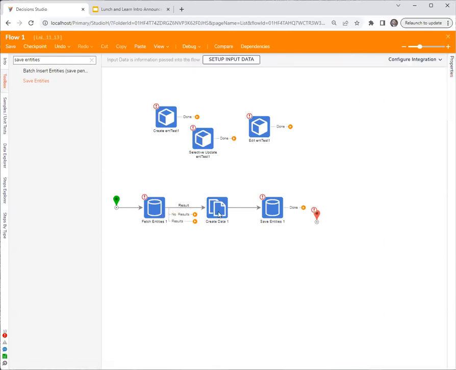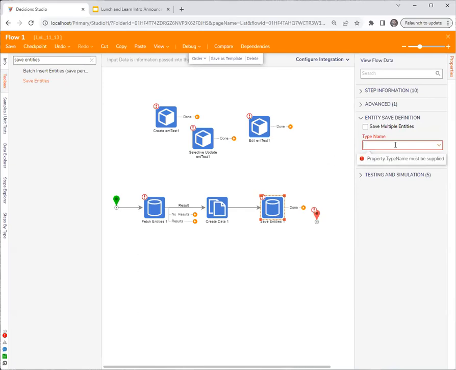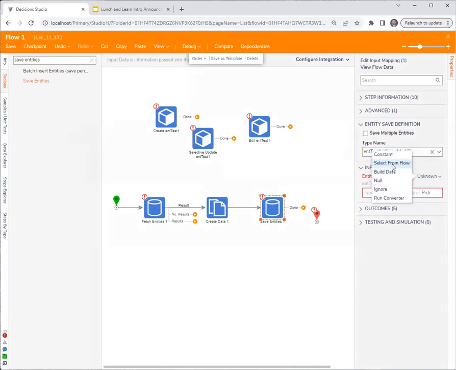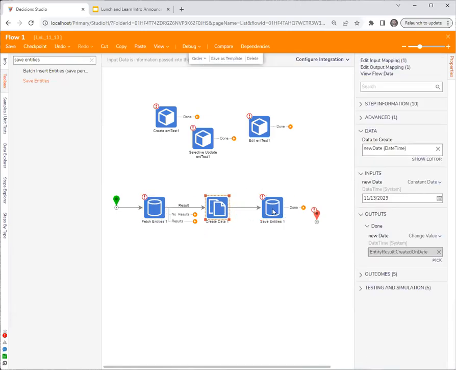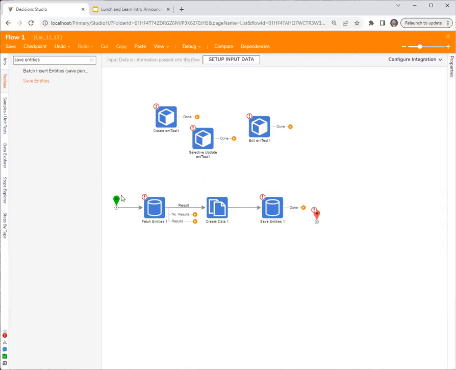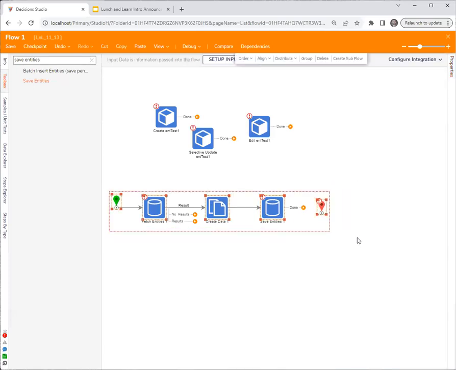And then what happens is when the workflow engine hits this step, it basically does a swap and replace. It's going to take this value and update this property with that value. Then I can find ENT test one, and I can just pass the whole object into a save statement here. So with these steps working together, where I fetch it, do change value on one property, and then pass the whole object in, this is when I'm doing maybe an operation with a lot of properties. This is a more design time expedient way for me to do a bunch of updates.